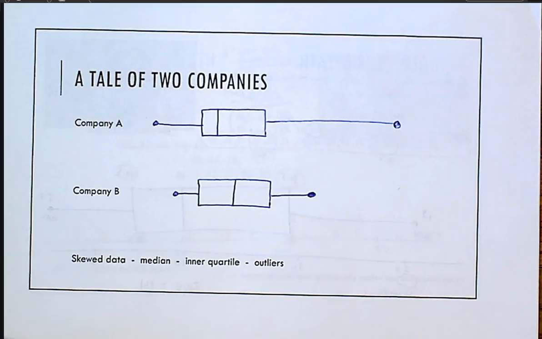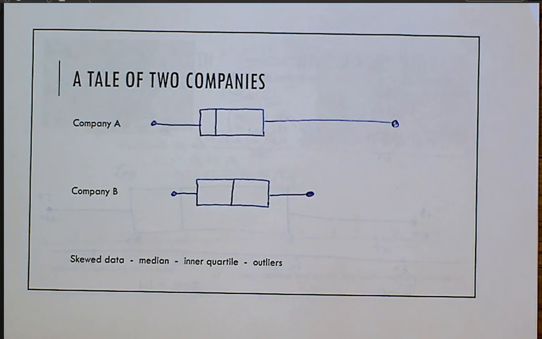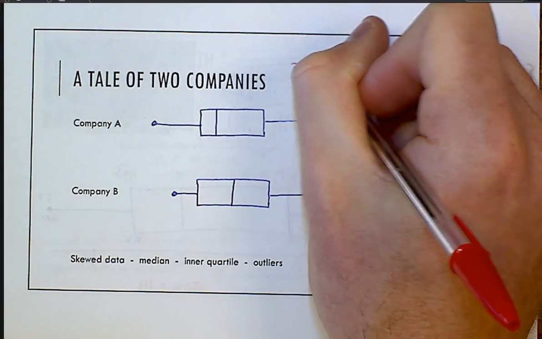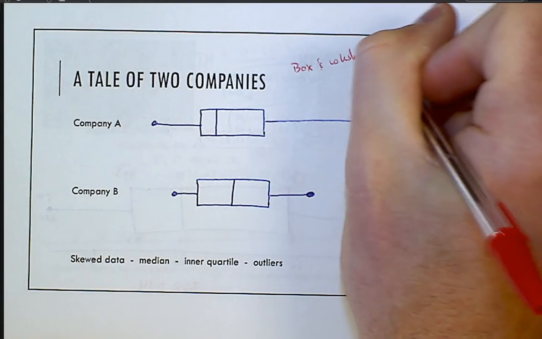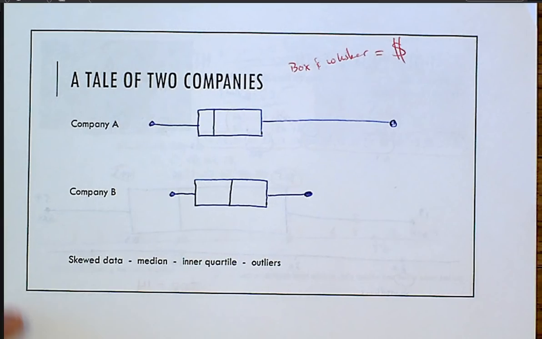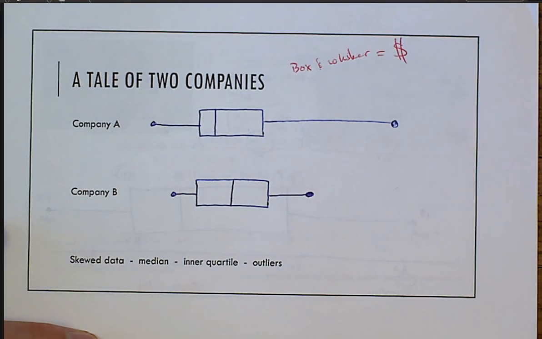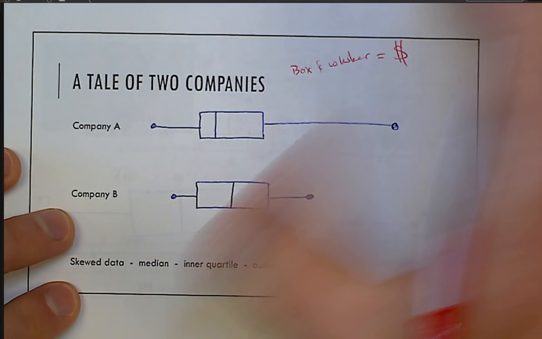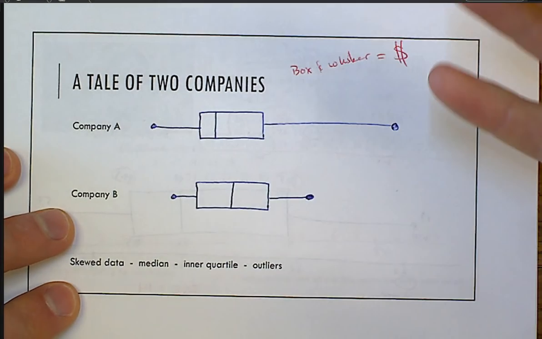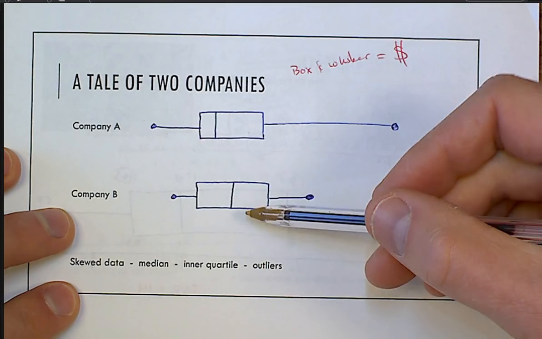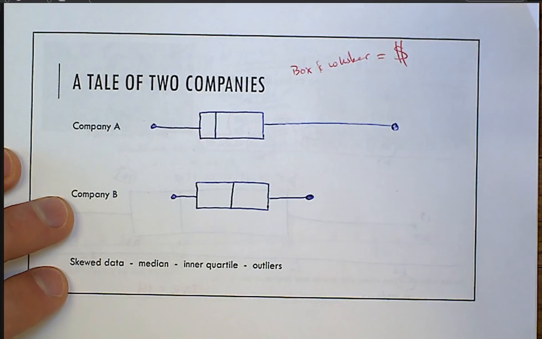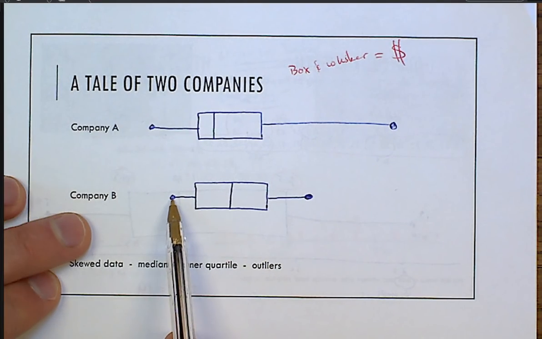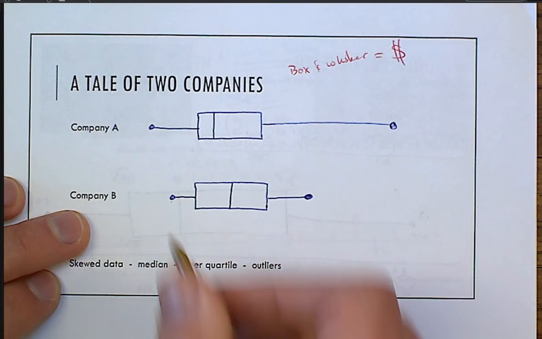So if these were two companies, obviously company A and company B, and this box and whisker refers to pay, so money that you would make as an employee at company A versus company B. And I would ask you to describe what's happening here and what are some advantages and some disadvantages of company A versus company B. So let's point out a couple here. So obviously with company B, we're going to start out with a little bit more money, right? We're going to start with more.